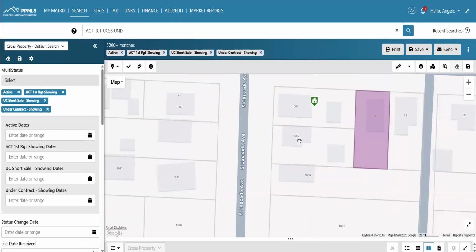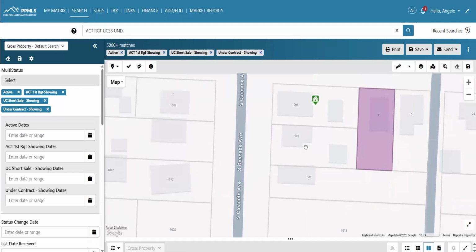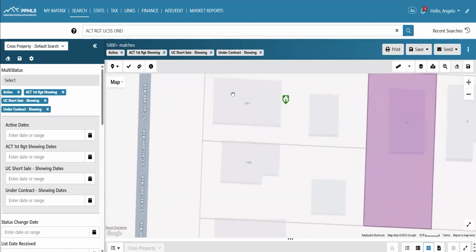So the one thing that I was going to show you is on the map itself, you still have all your layers to use. So if that is something you're interested in, it does default to just showing the property address, but you can actually come up here to your layers tab. I'm sure most of you are familiar with layers. That's where those different school boundaries are, zip code boundaries.